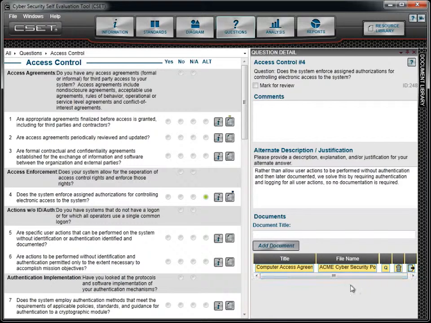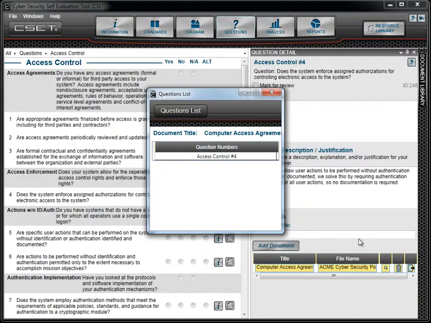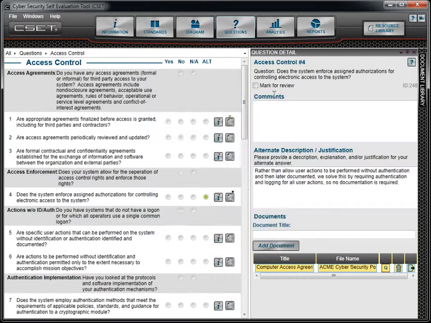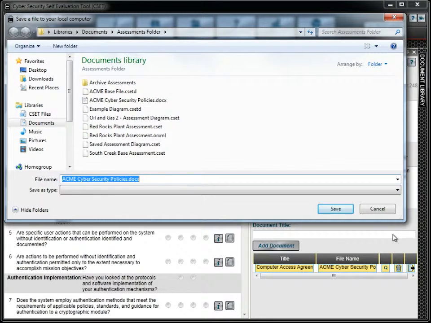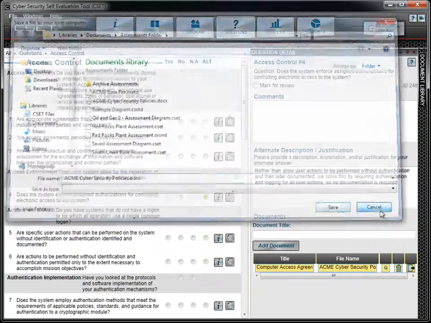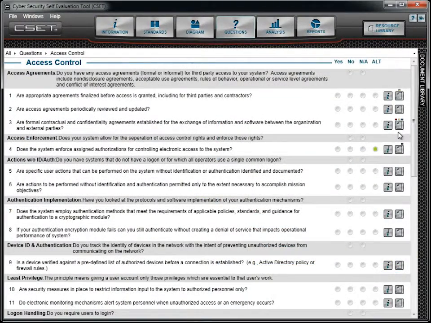To the right of the file name are 3 icons. The Q button will show any questions that are also linked with this document. This can be useful if you want to check before you delete it from the assessment. The Garbage Can button will delete the file from the library. The Paper with an arrow icon button will export the file to a selected directory location. In the document library, you can see and manipulate the files that have been added for all questions in the assessment. To learn more, see the Document Library tutorial.